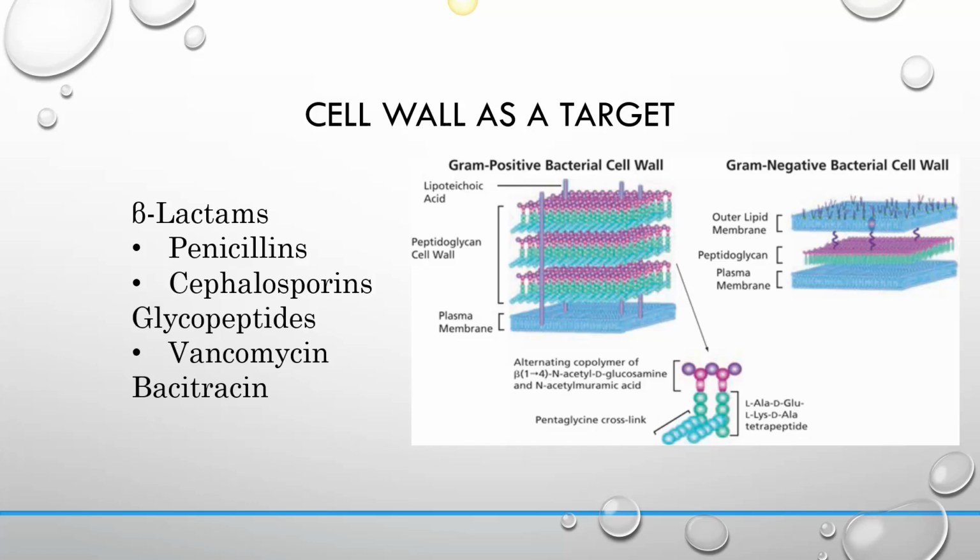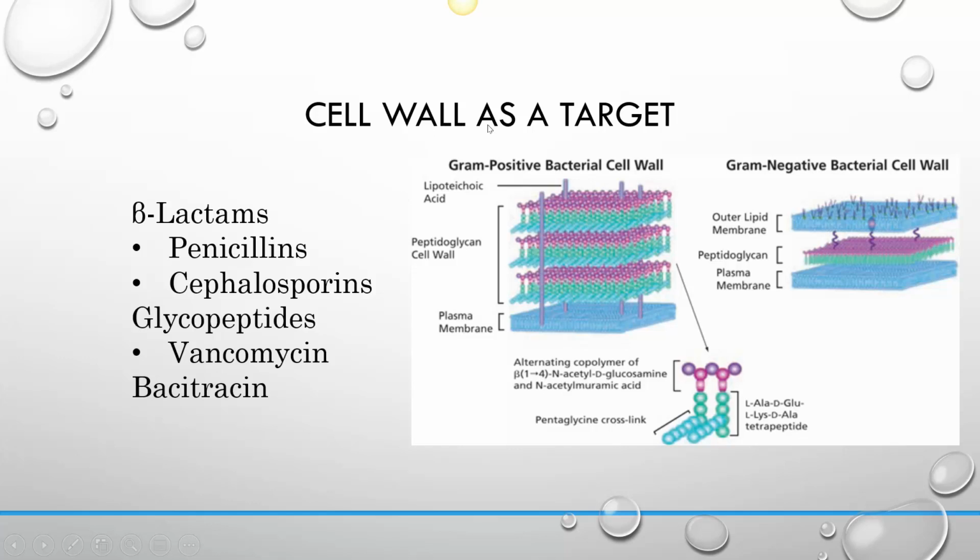So remember I talked about how peptidoglycan is unique to bacteria. So that's an easy target. And it's easier to target the peptidoglycan in a gram-positive versus a gram-negative. Talked a little bit about this in class, but in a gram-positive bacterial cell wall, the peptidoglycan is all exposed. It's this thick layer on the outermost surface of the cell. Well, in a gram-negative, it's kind of hidden inside here. The antibiotic would have to get through the outer membrane to access the peptidoglycan.